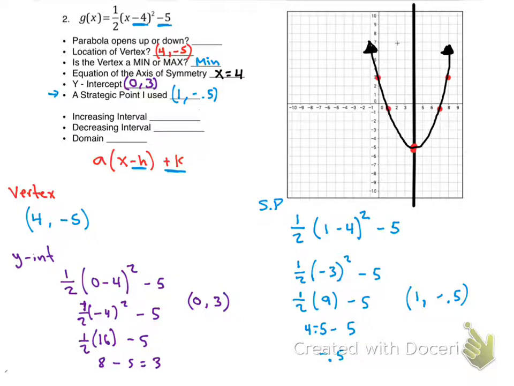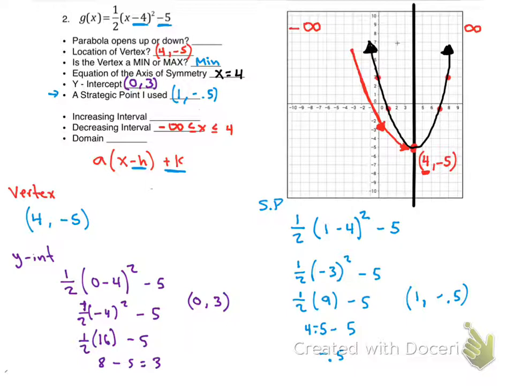Okay, so now we've got to start writing our intervals down. So our increasing interval. So if we're looking at our graph, and again, we read these parabolas from left to right. So when we start, we're starting with a decrease. And that's my vertex there. Remember that we start here, this goes on to negative infinity, this side goes on to positive infinity. So our graph is coming in from negative infinity, right? So we're starting with the decrease. I'm going to put it under the decreasing interval. We start with negative infinity, and we're decreasing all the way to, right? So x is less than or equal to, and again, it's that x value of the vertex. So that's where our decrease is. So the decrease keeps going all the way to right there, where the vertex is.